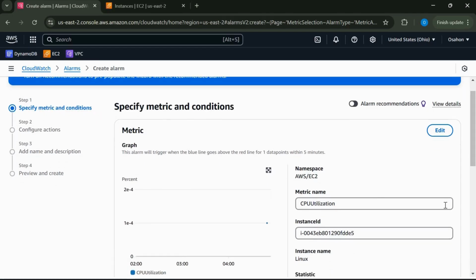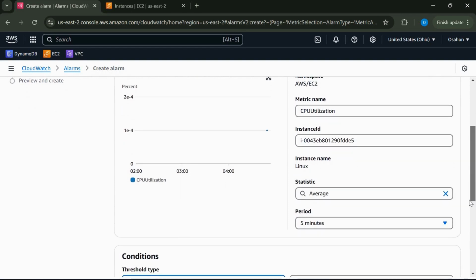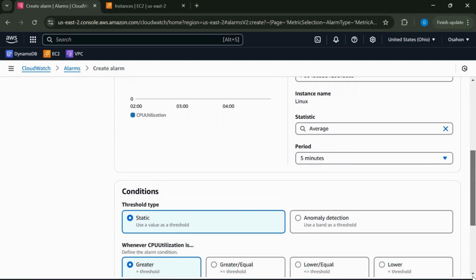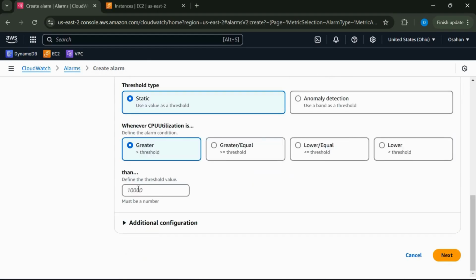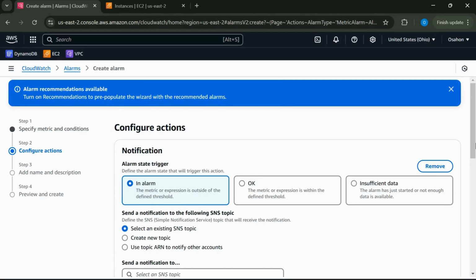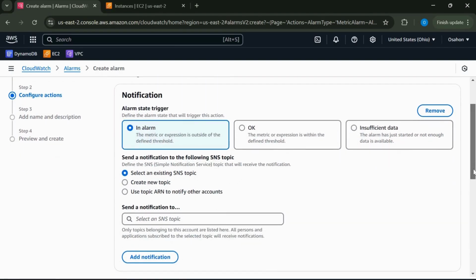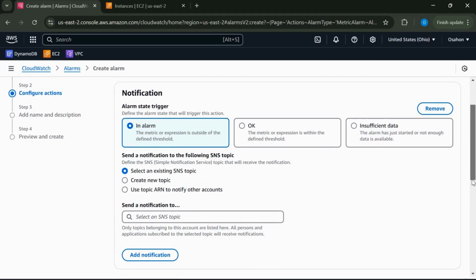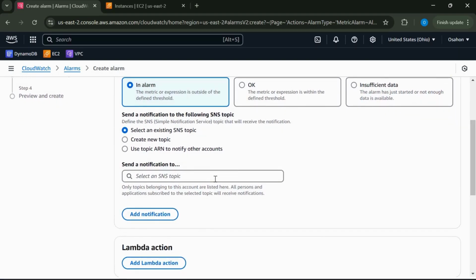Now I'm going to specify the metric conditions here. I'll make sure all the parameters have been completed. I'm going to set the threshold to be 10. Okay, I'll click on next. So I'm going to configure the action here.